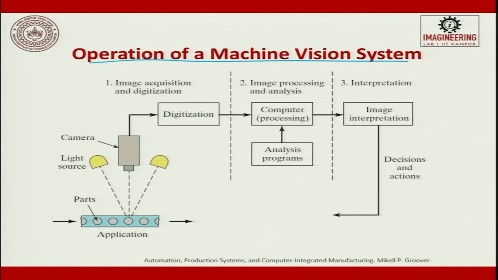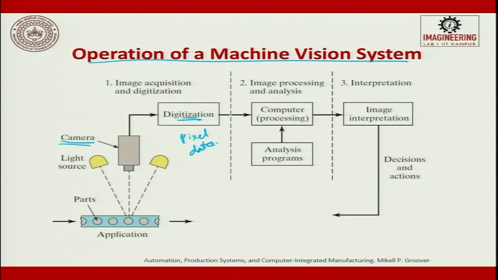I gave you an example of a camera with a flash. So, you see here a light source is thrown on a part. The lights are thrown, and from the thrown lights you try to capture an image through a camera. Now, whatever image you have captured through the camera will then be digitized. During the digitization, the analog data is converted into pixel data.